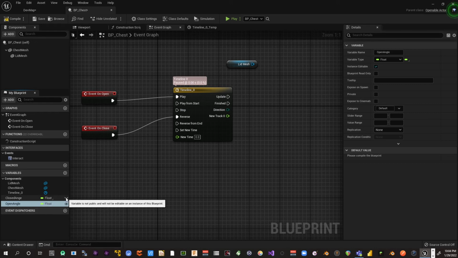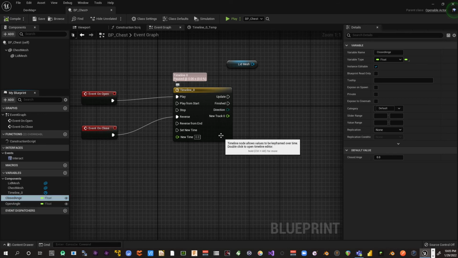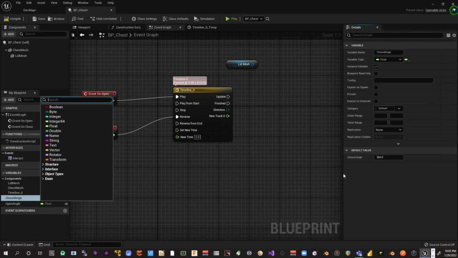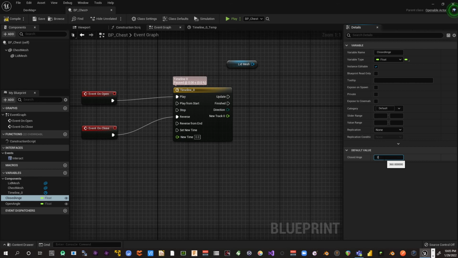We'll go ahead and make these editable so that a designer could change them more easily, not in game, but they could change them in the design of the overall level when they're putting these down. Okay, so we got to compile first, and then let's set these defaults. So the closed angle is going to be 360, and the open angle is going to be, we decided 235, right?